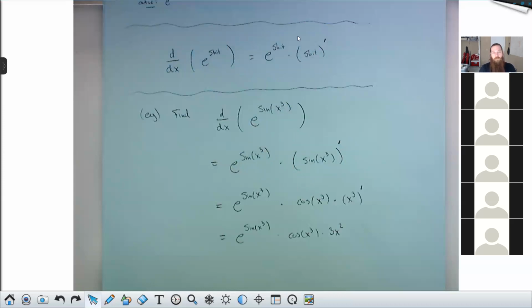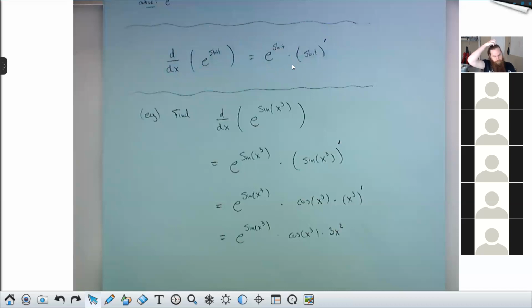This is why mathematicians love exponential functions so much, because no matter how complicated the stuff is, the derivative of e to some stuff always starts with e to that stuff. Yeah. It's always proportional to itself. But then it can get more complicated depending on how complicated the stuff is.